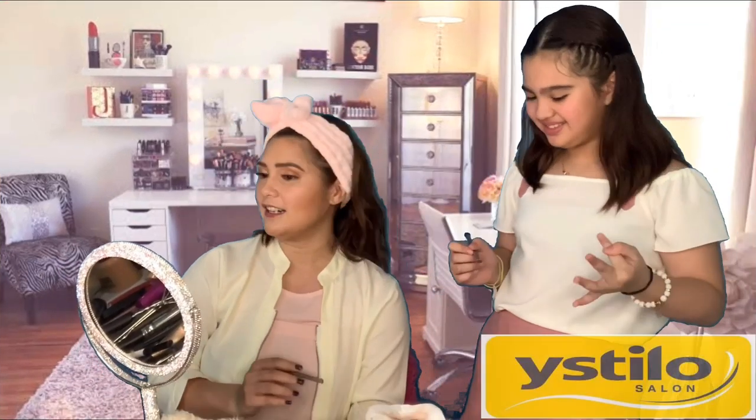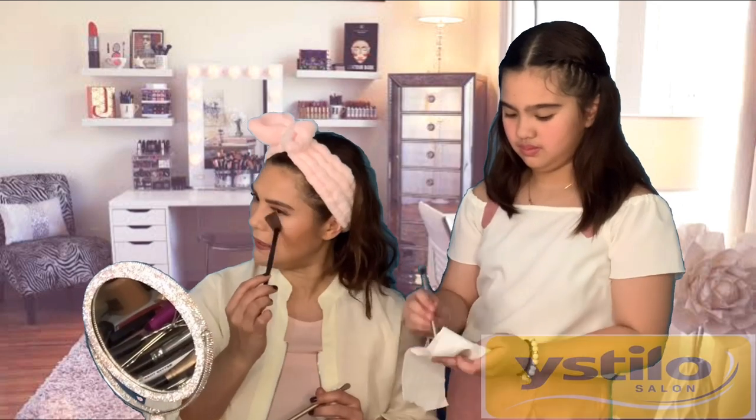Kaya ganun. Alright, and then, importante is to put brown or, well, if you want it darker, you can blend it after ng black. Or it's really up to you, or darker brown. So, depende yun. Pag gabi kasi ang ginagawa ko, I use black, or especially on stage. Kasi sa stage, talagang yung ilaw namin, sa mga shows, talagang kinakain yung makeup namin. So, but for now, it's a daytime makeup, and it's just like, natural looking.